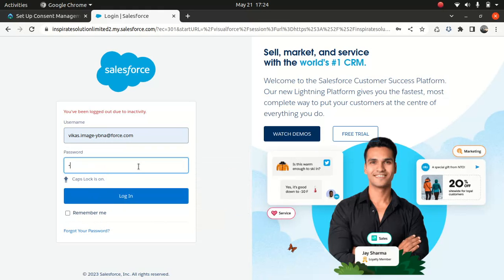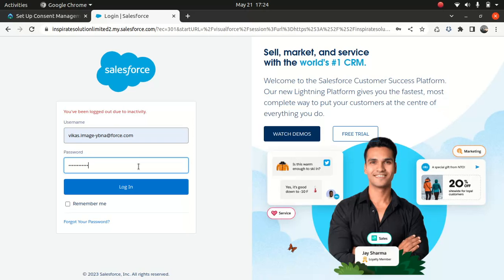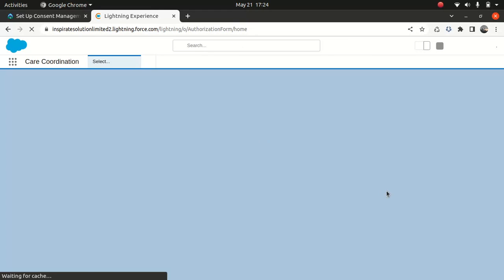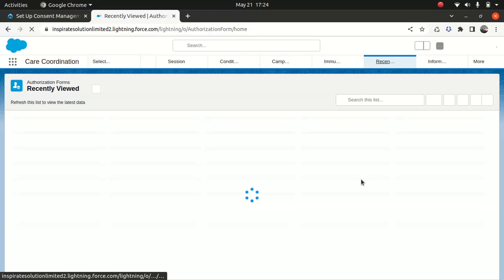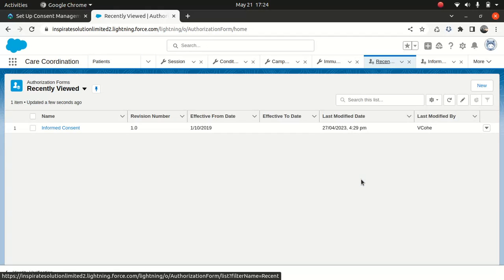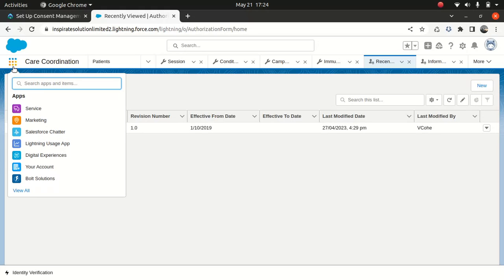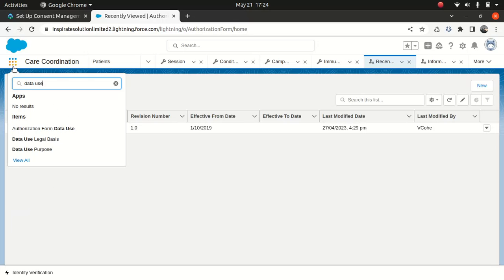This is my trial org, so it's going to expire soon. Like I said, I can't explain this stuff using a customer org. They're very picky, especially on the health side of things, because you have real data, so I can't really show any of this. The best way is to sign up for a trial org and do whatever you want, because it's your org for 30 days. Okay, sorry.